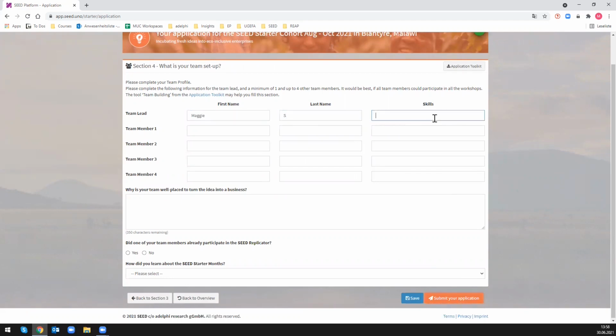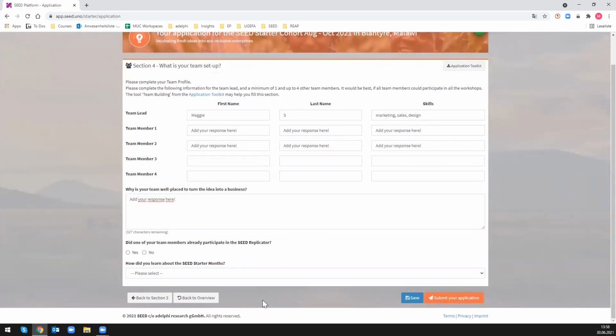And some skills related to that. So maybe say marketing, sales, design, whatever is relevant. And we would ask you to do that for a minimum then of 1 additional person. So yeah, between 2 to 5 in total. Let's say you have 3 team members, make sure you fill in then for all of them. Then add a little bit of what are these kind of team skills, your knowledge of the customer challenge and solution that you want to provide. Add a couple of details here.